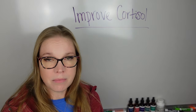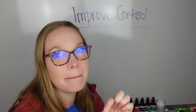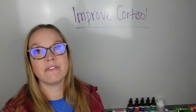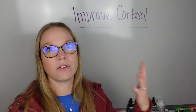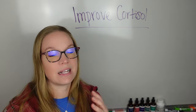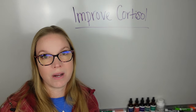Now there can be some things that you use immediately when you feel stressed, things that you can do that can help at that moment. But a lot of your stress response actually comes from your body's defense to stress. Think of it sort of like your immune system. If you have a very strong immune system, you can come into contact with a lot of different things and not really get as sick, or get sick as frequently, as somebody who has a low immune response. So it's the same thing with your stress response.